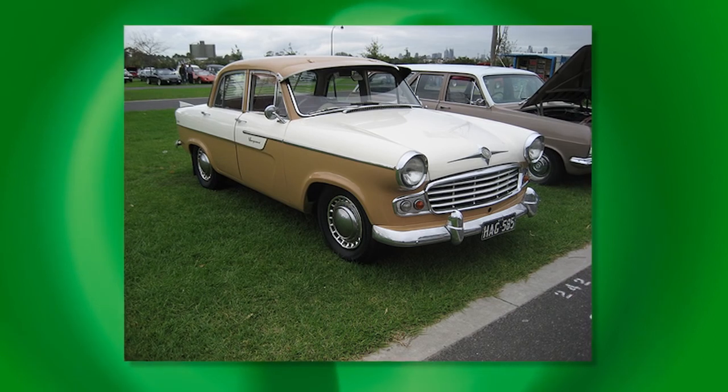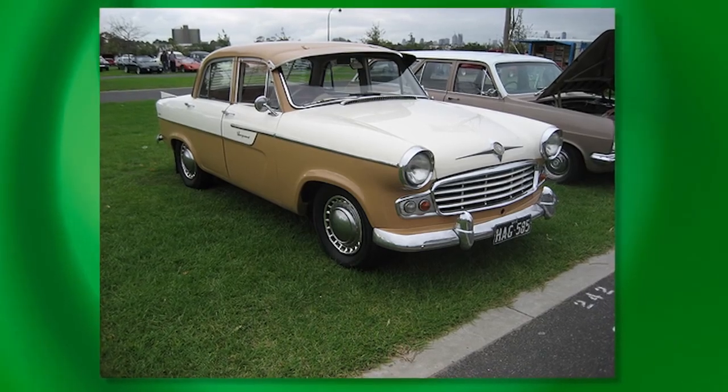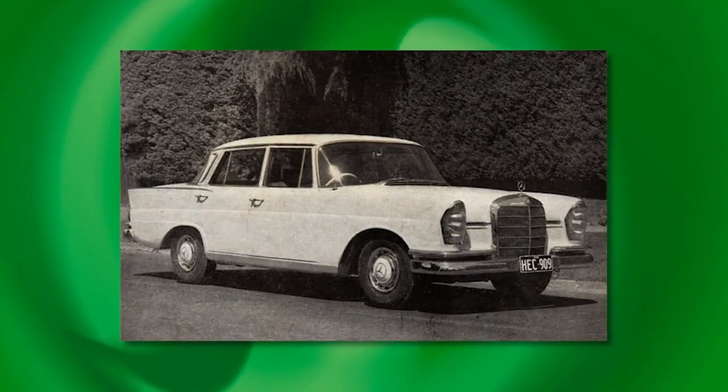The Australian operation that built and sold the standard Vanguard had those skills, and falling Vanguard sales had left a gap to fill. Vanguard distribution also overlapped the target Mercedes-Benz market with its strong rural presence. Australian Motor Industries was formed in 1958 to build and sell both. By the end of 1959, the Finny, or Fintail 220S, entered local production.